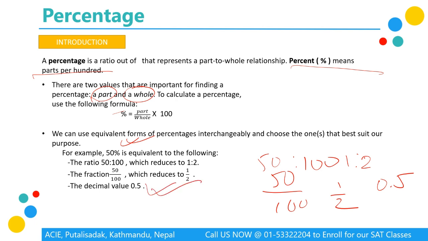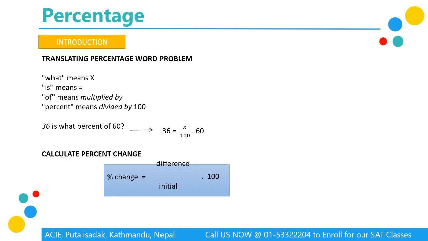Yes, sometimes we might have to write the answer in fraction format, but while dealing with the problem itself, we should mostly try it in decimal format. It saves up our time in the calculator itself, and it's easier to solve it that way as well. Now moving on towards translating the word problems for percentage.